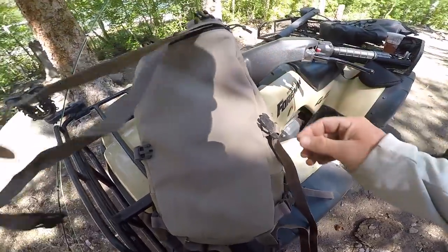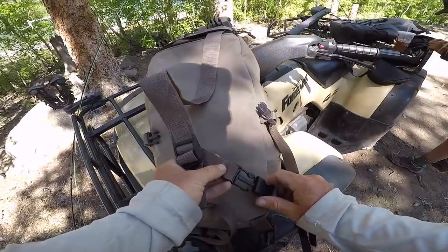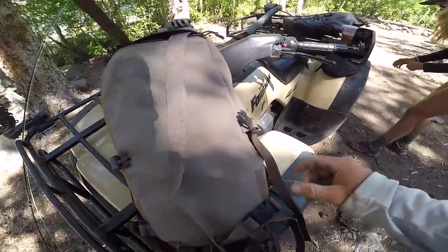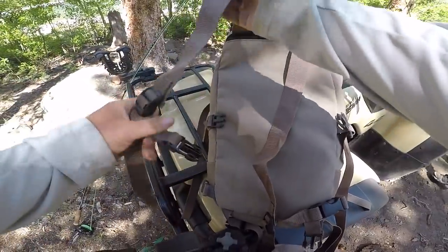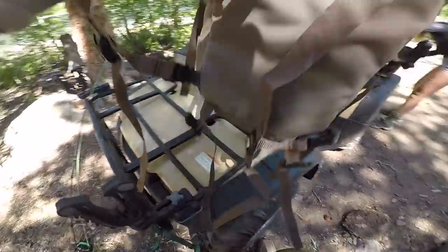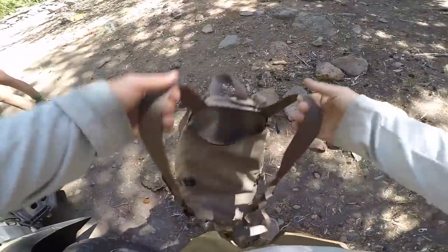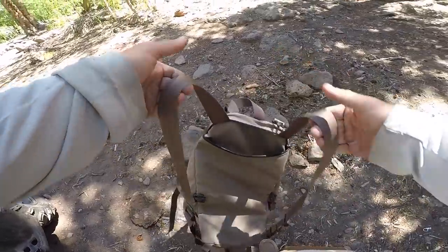We're not hiking very far or anything, but on the inside of it, it has these buckles. This thing becomes just a super light — I wouldn't even call it like a day pack, more just like a sack with backpack straps. It comes in handy. Here's my Horn Hunter pack. It's full of food and water and the essentials.